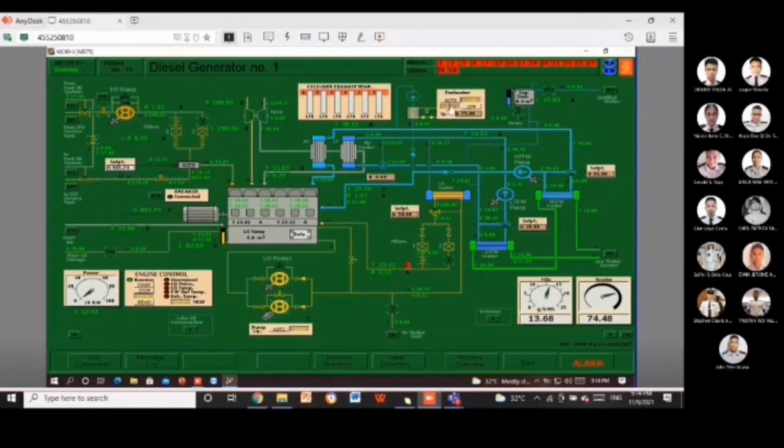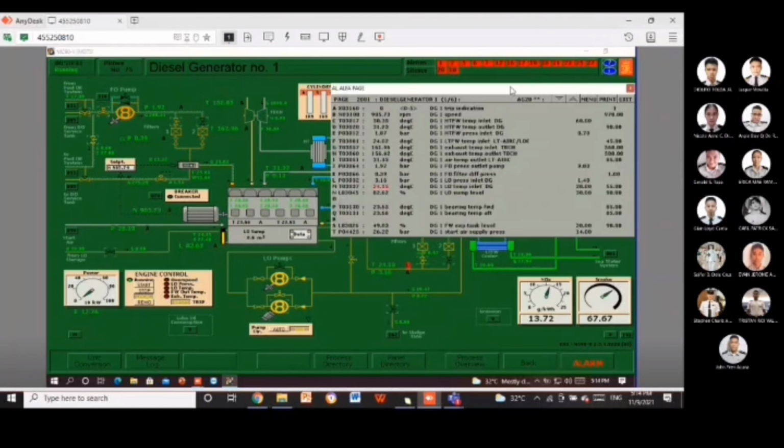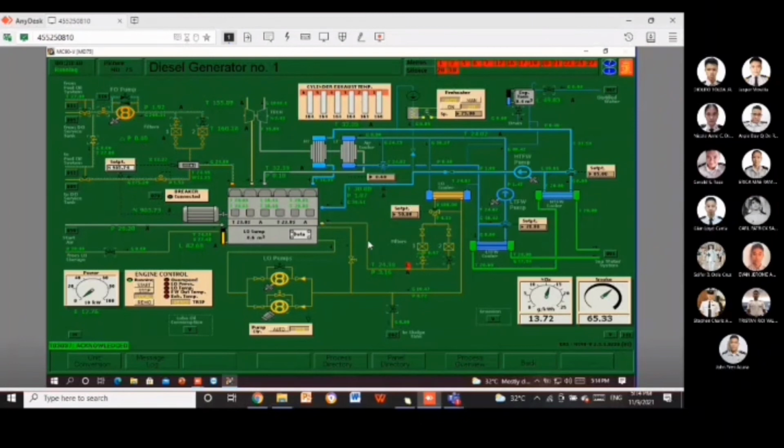Engineer Meran speaking. The next step is put auto mode the preheater. Put lube oil priming pump to auto.